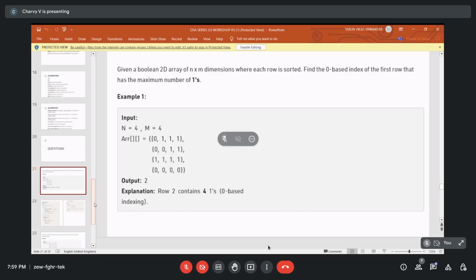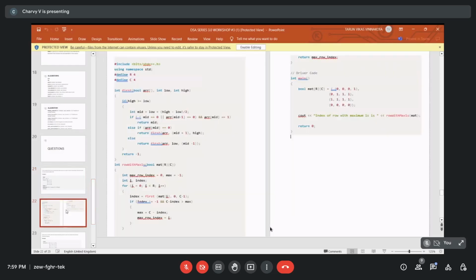Or if the element is there, then you get an answer in log n time complexity. So is that clear? That exactly is the better approach of doing this.